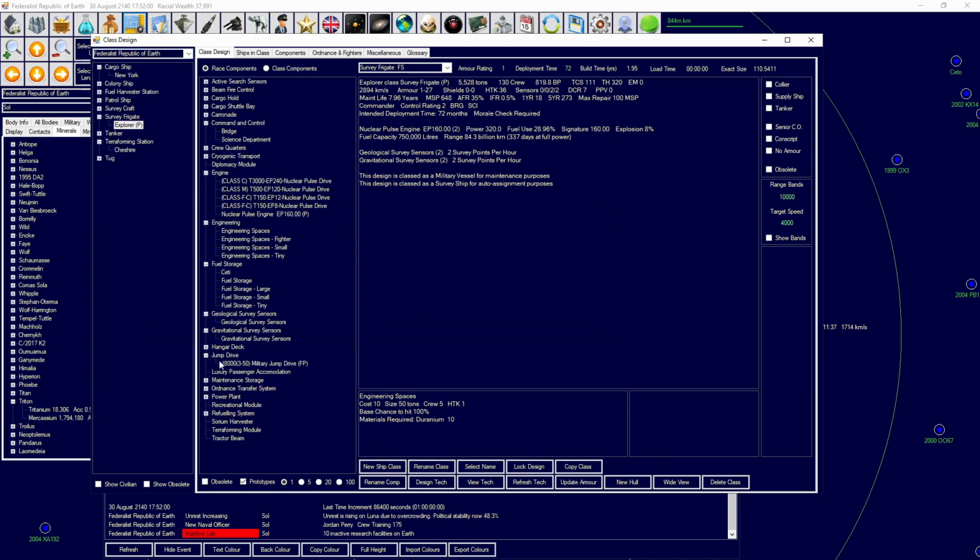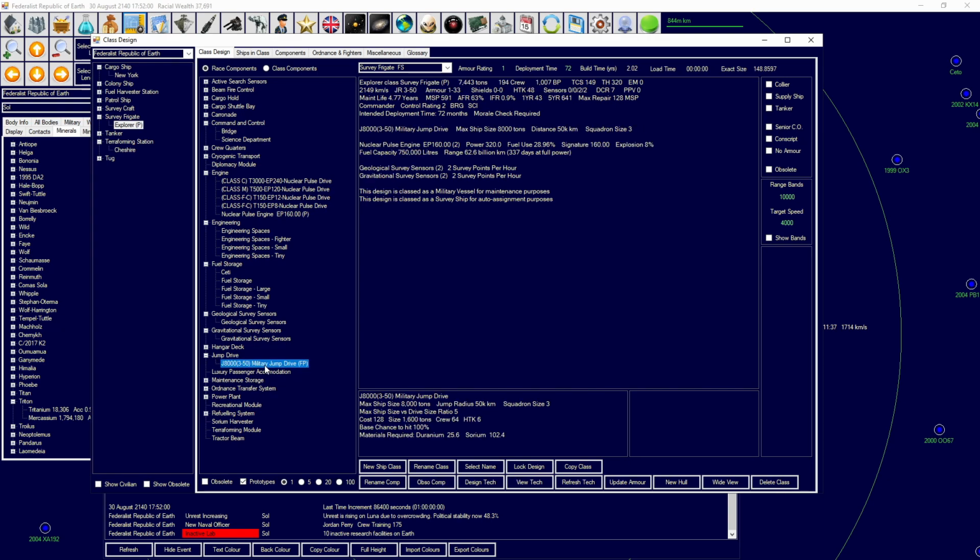And we're going to add in the jump drive. There we go. So that still gives us quite a bit to play with here. We have a range of 62 billion kilometers. Everything's looking okay with that. We do need to add some sensors in. I don't think we're going to be able to realistically get a maintenance life that will be 72 years.